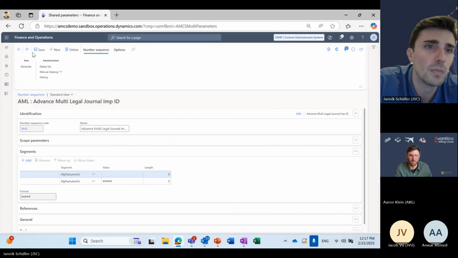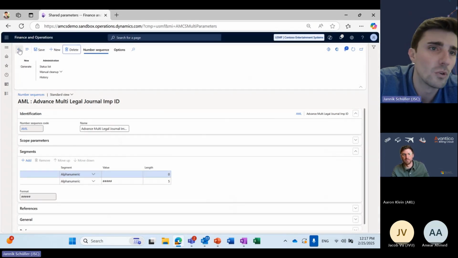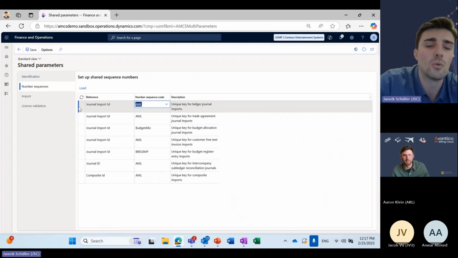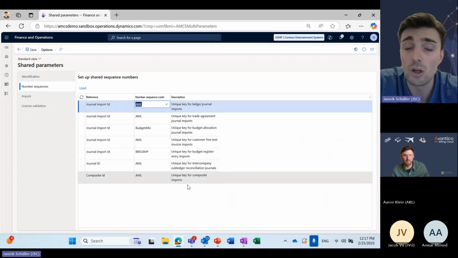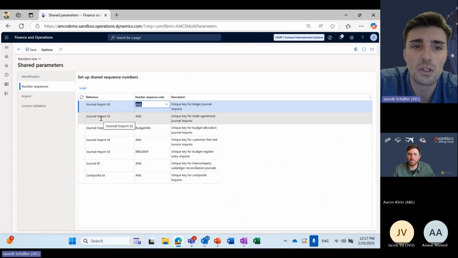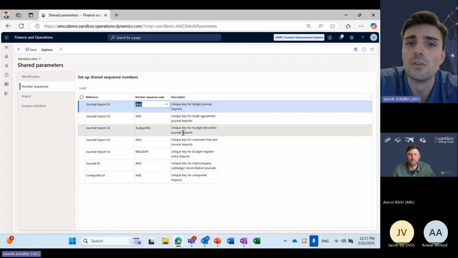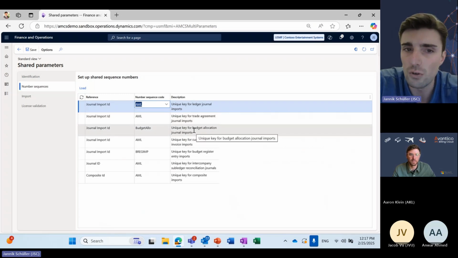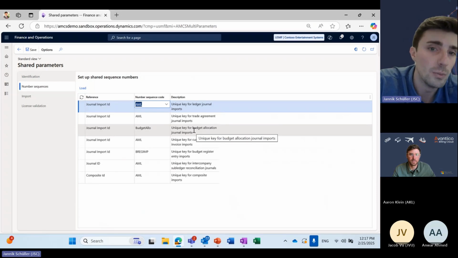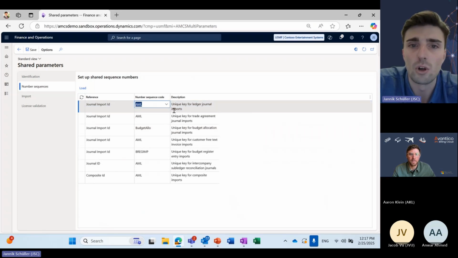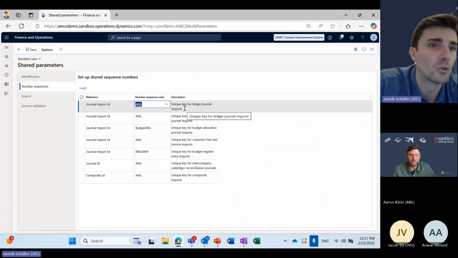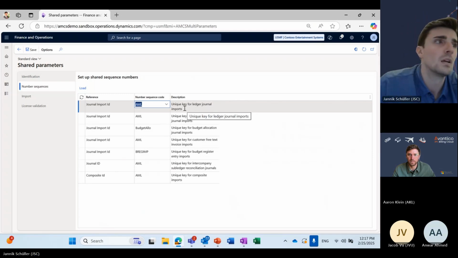What I wanted to additionally say, and we'll talk about this at the end of the presentation as well, you can see different kinds of journals here at the bottom, trade agreements, budget allocation, and so on and so forth. Those are part of our premium version, so I'll not go into detail right now, but of course, at the end, we do have some time to answer questions about that as well.